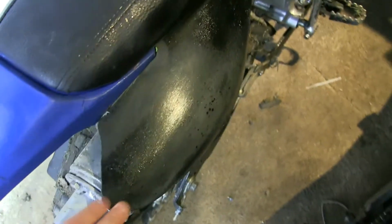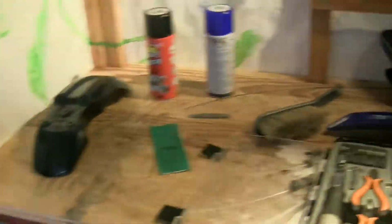I honestly don't care about the bubbling anymore. I'm just going to have to live with that, aren't I? If this doesn't work, I'm going to buy new plastics for it anyway. So, yeah, I think the only piece that really went well was this. You can still see the bit. You can see it's still dirty underneath, but yeah.